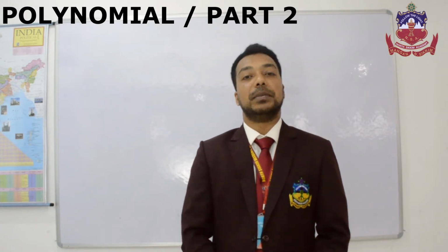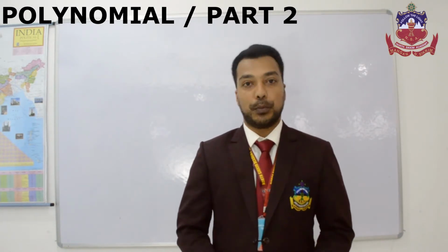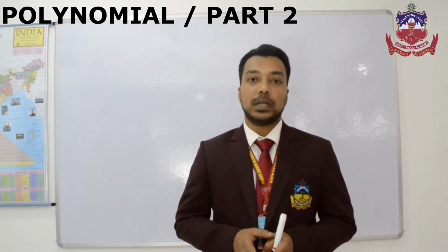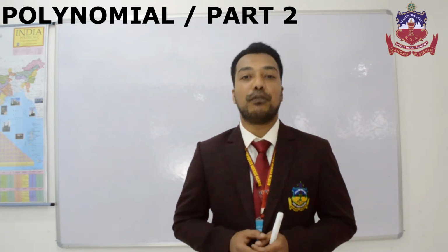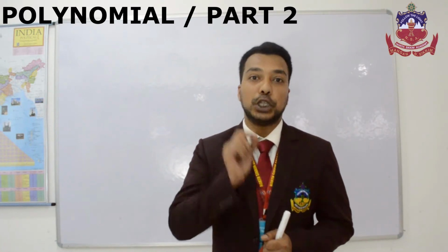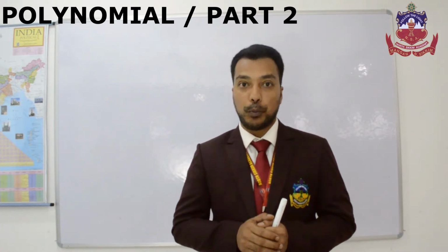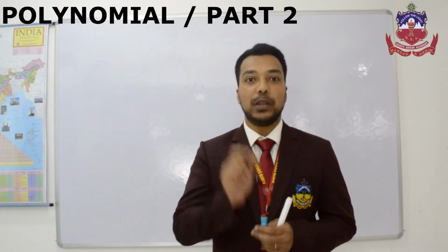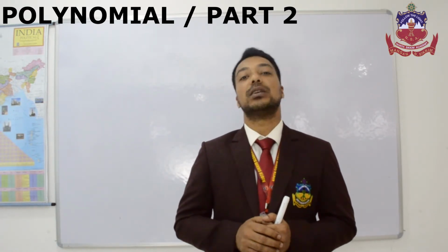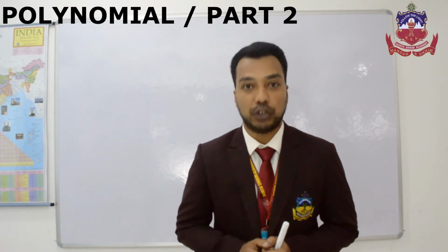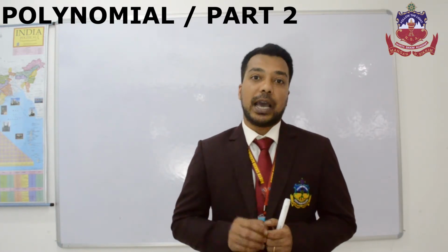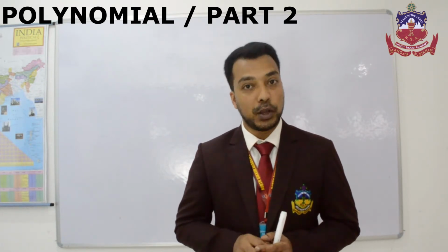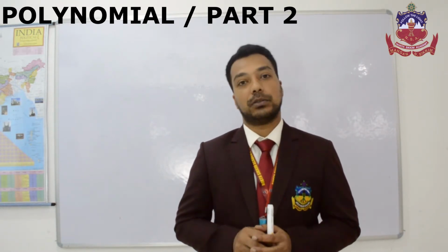Now, what is the meaning of zero? Zero of a polynomial. So, let us first understand the meaning of zero. Zero means the value of a variable which when substituted in the given polynomial gives the final answer as 0. That value of a variable is known as the zero. Let us see how we find the zeros of a given polynomial with some examples.